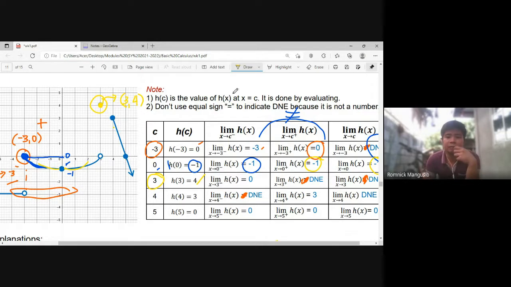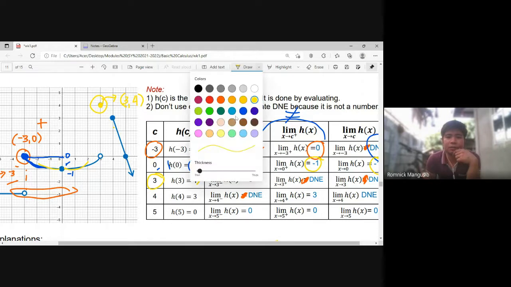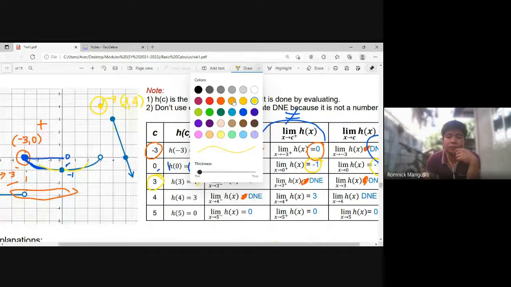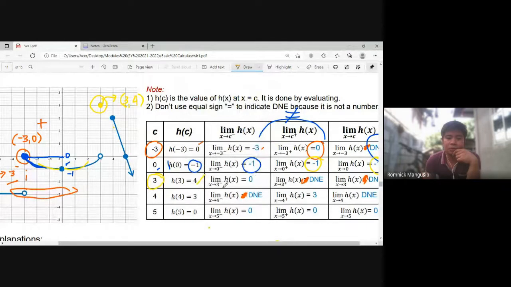Okay, very interesting itong C that is equal to 3. I want you to focus on this. Tingnan mo to, when X approaches 3 from the left, your answer is 0 because it is seen here. Yan oh. Ang nilalapitan na value ng Y dito ay 0. Huwag kayong malito. Ang Y ay laging vertical, ang X ay laging horizontal. So kung lalapitan mo ang 3 na galing ka sa left, yan ang tinutukoy mo. So saan ano ang ginagawa ng y?